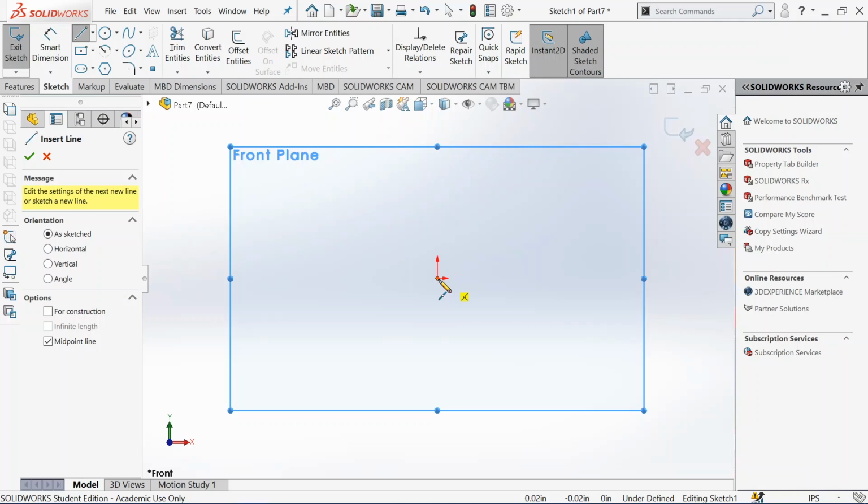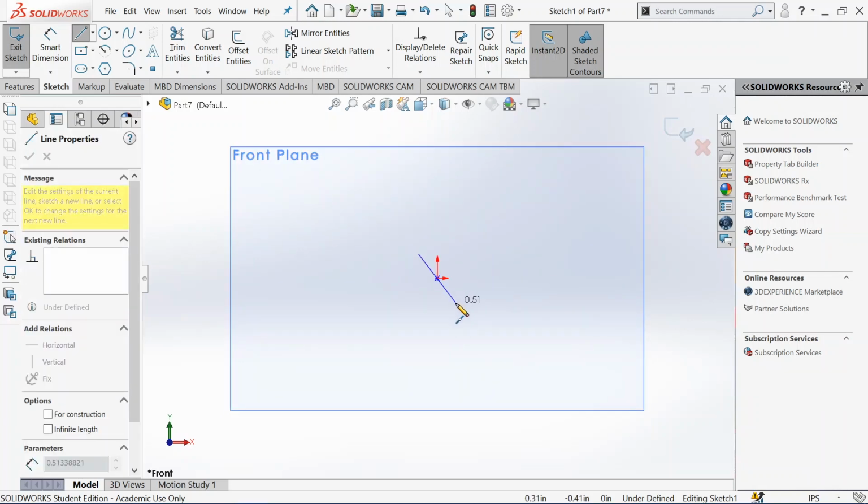Next, we're going to drop our midpoint line onto the origin. So midpoint line stretches both sides evenly away from the point that's created at. We want to make it so that it is perpendicular to your x-axis, parallel to your y-axis, and still on the plane. You'll know that it's doing this when it snaps into place, and you see that vertical black line in a yellow box. That's your relation symbol.